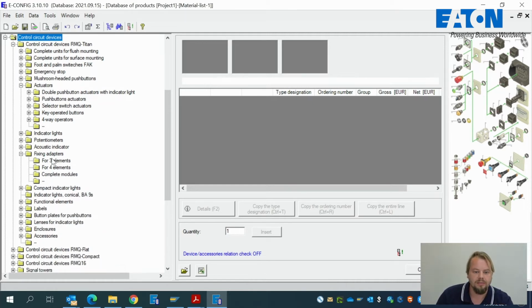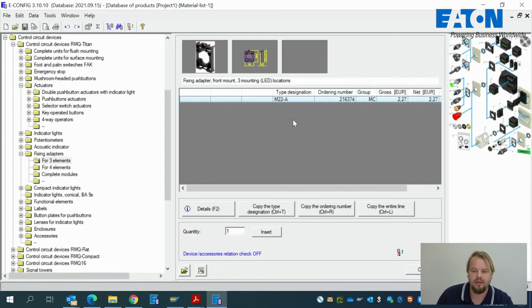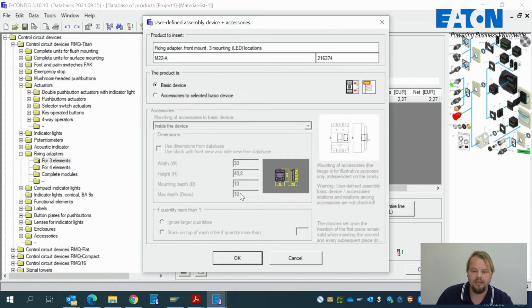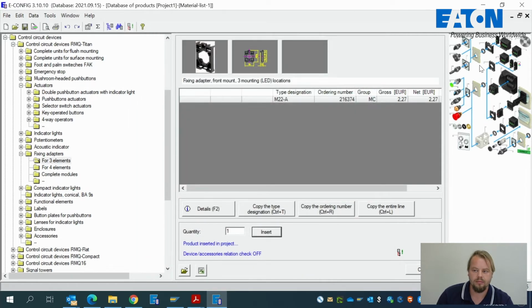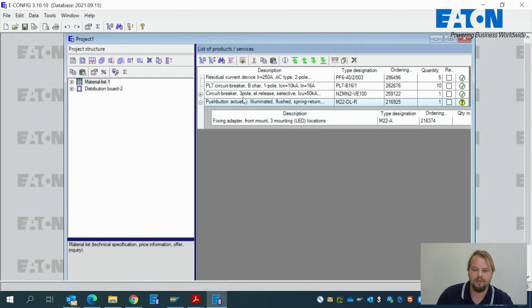So fixing adapter for 3 elements, for example, M22-A. I will insert it, but I won't insert it as a basic device, but I will insert it as accessories to selected device. Okay. How does it look like? In our material list, you can see push button actuator, and accessories to this is fixing adapter.